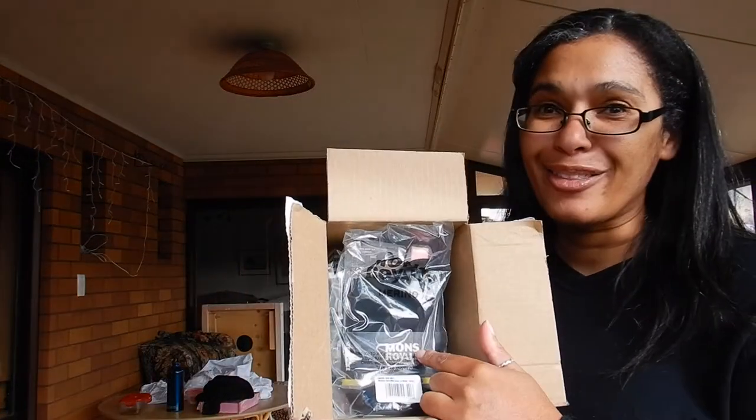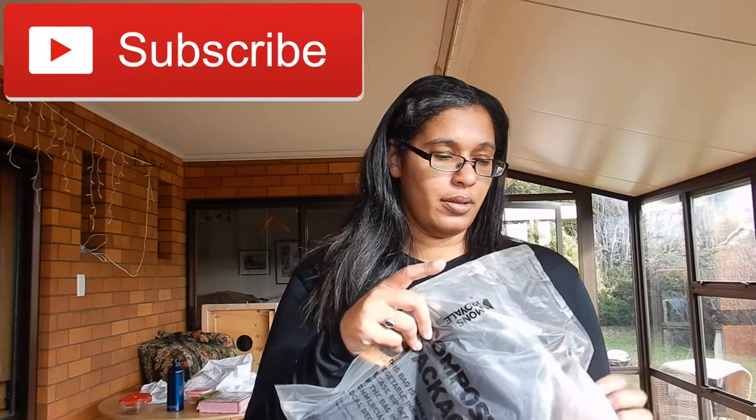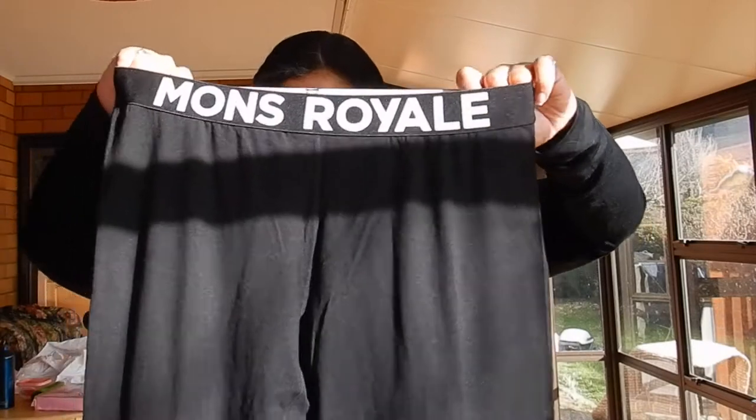I'm going to talk about these in another video. This is what I bought because I have been on a quest to find some base layer tights. I bought them in the extra large because it says slim fit on them and I am not slim at all. I would have otherwise bought large because they're all labelled as long johns, as base layers. These are in 200 weight, which are exactly the same as the Icebreaker ones. The reason why I didn't get the Icebreaker is I read the reviews and some of them said they are a bit see-through.